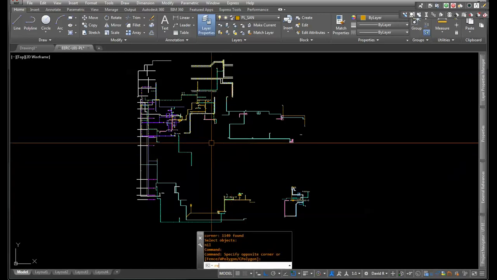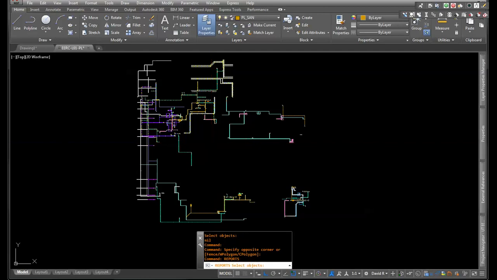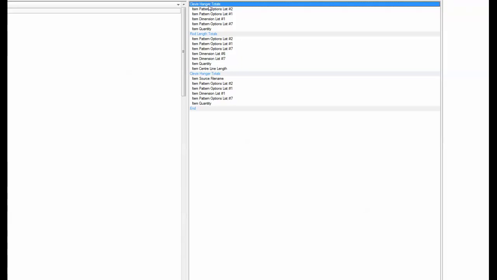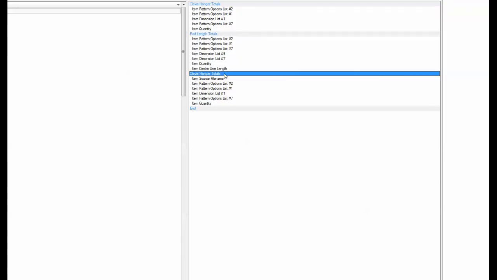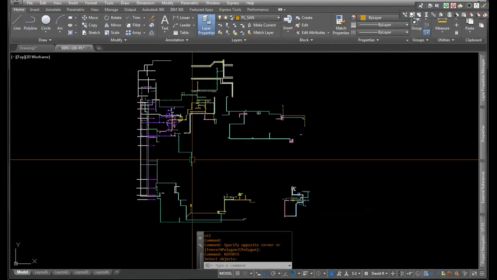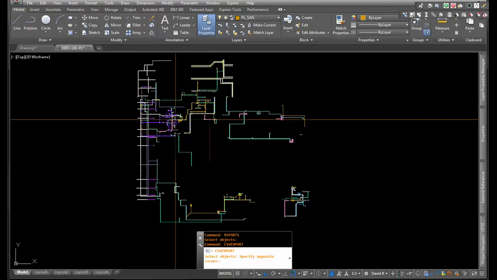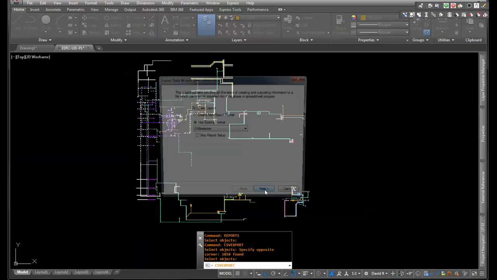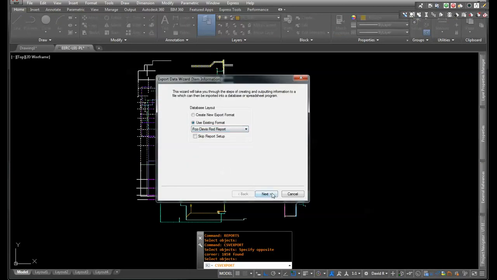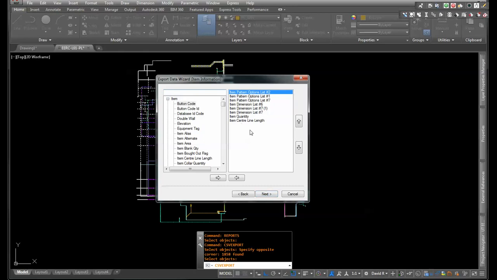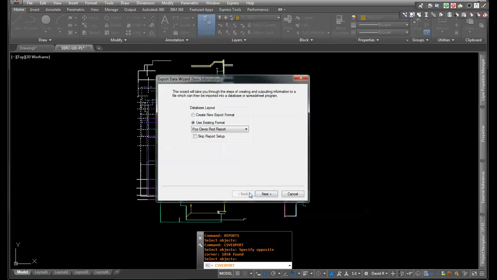And just to show you what I'm talking about, let's look at reports real quick. You'll see that I can have multiple categories listed in a PDF, but I can't do that in CSV. The CSV only lets me do one category at a time. And you'll see that here. You just can't do that. So you have to have a separate CSV report for every category that you want to push into your BOM.